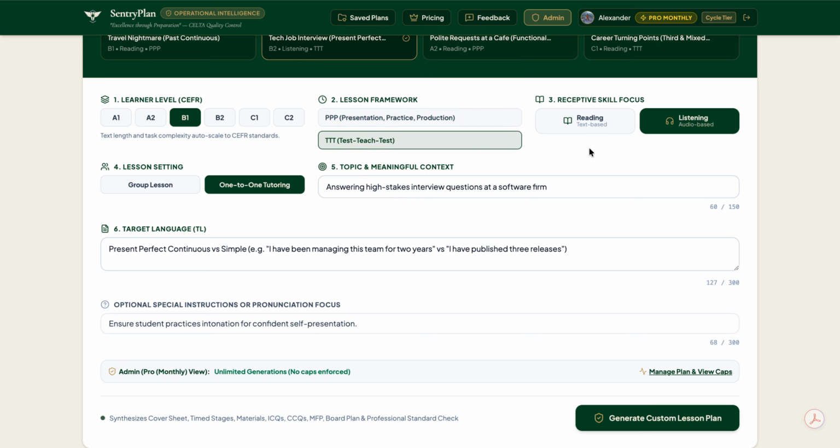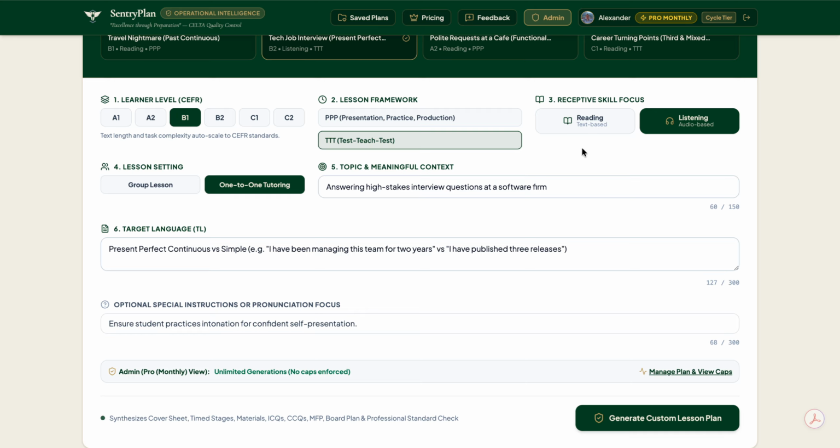So maybe you've taught this before and you want to refresh this vocabulary or grammar. Or maybe based on the level, you expect the learners to have already learned it from before, so you're coming back expecting them to know this topic.